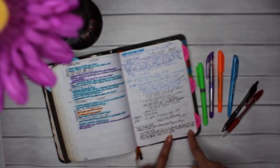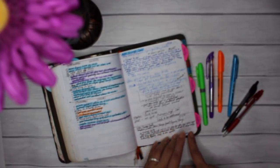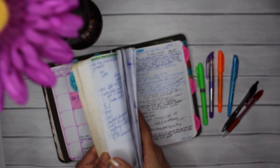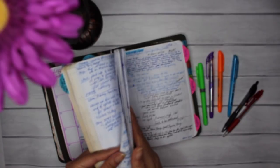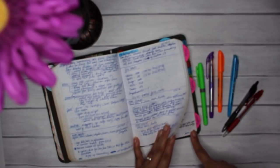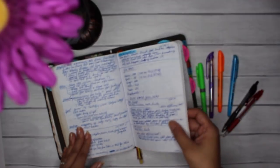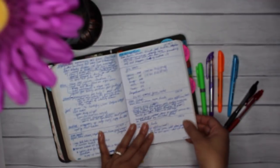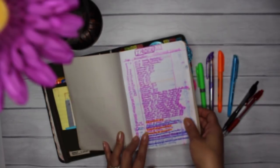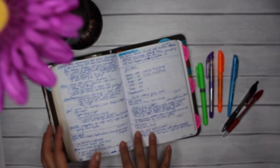So let's say this is the last page of this particular block. I'll say, oh, okay, the previous block was on this page, so let me jump over to that. And then when I jump to that page, I would have also recorded that from here it jumped to this page over here. So that is a traditional bullet journal technique, page threading. And that just saves you time because you don't have to go back to the index to say, this is where I left off, so now I have to go here. So that's a very effective technique.